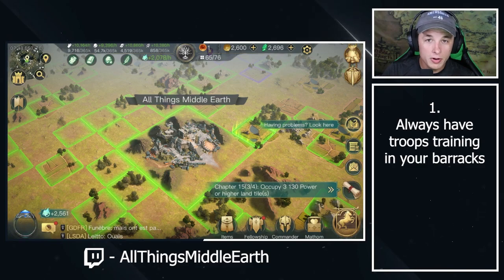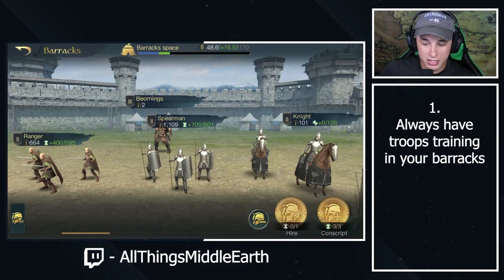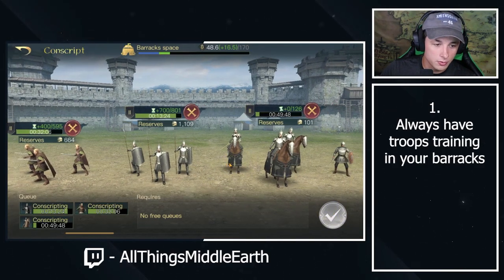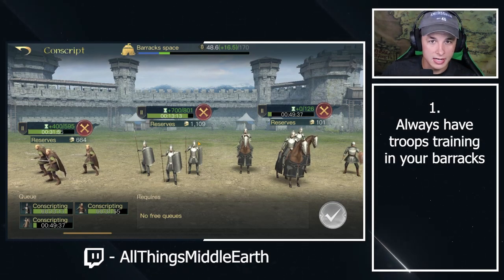Number one, always make sure you have units training in your barracks. What I mean by that, you go into your main area here, go to your barracks down here at the bottom left, and you can conscript your different troops. You want to do that. I've been playing probably more than is intended to be played. It's only been out for about 24 hours, and I've probably played for about 8 to 10 hours.